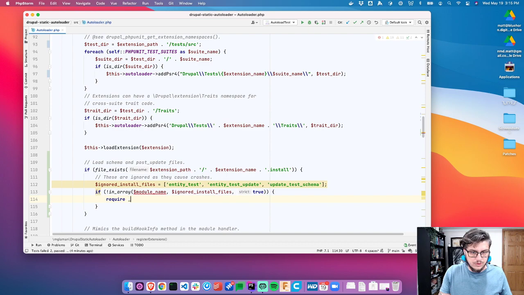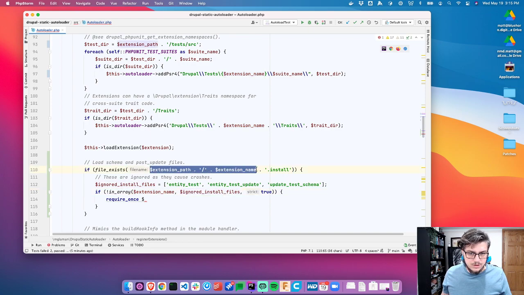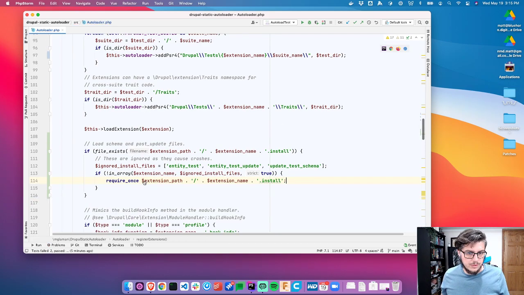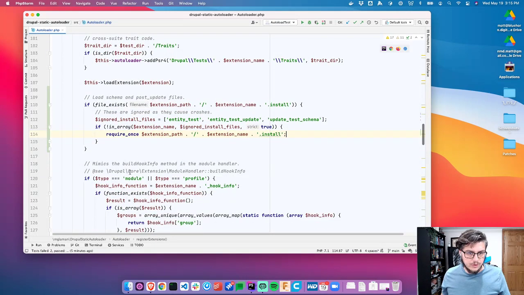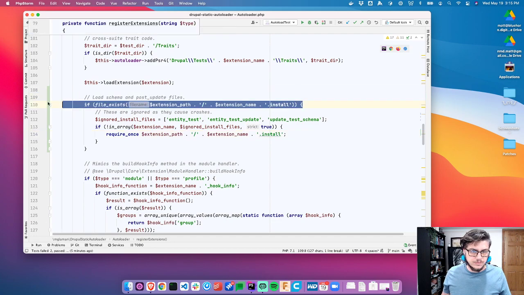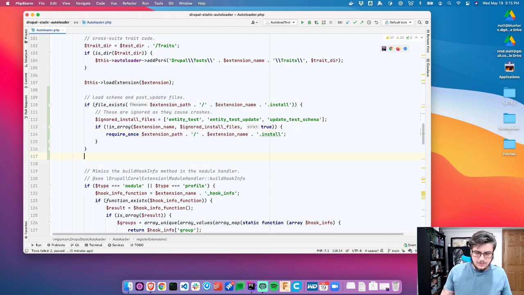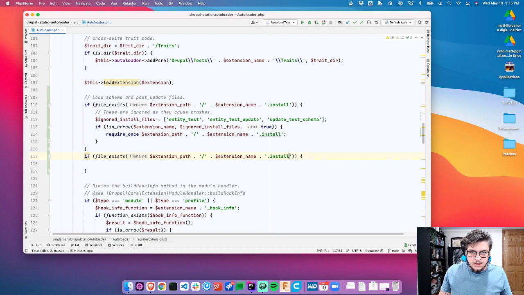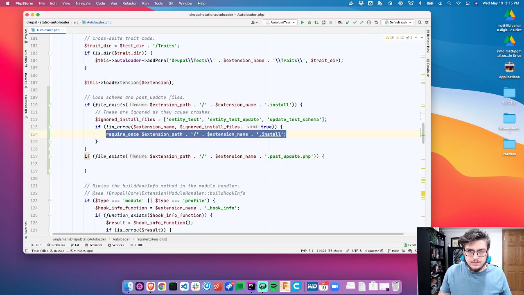So then we'll do require once. It's extension name. So copy that. And then we got to do the same for post update. Post update.php.